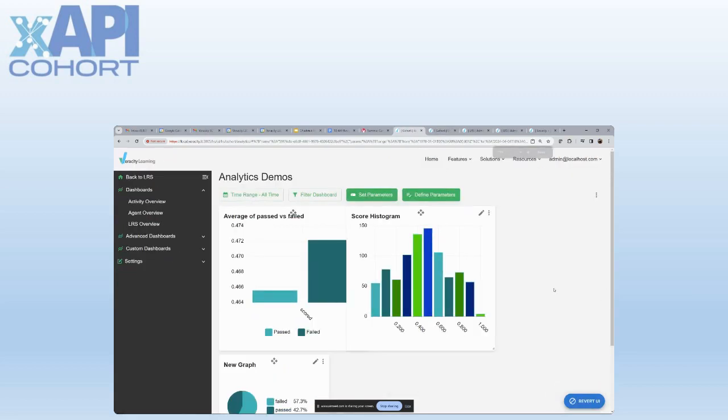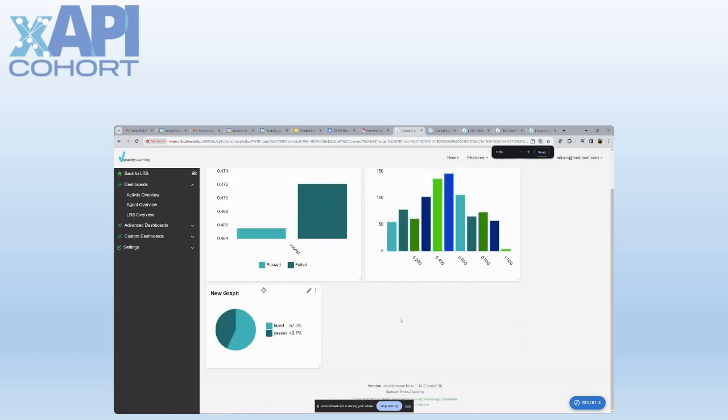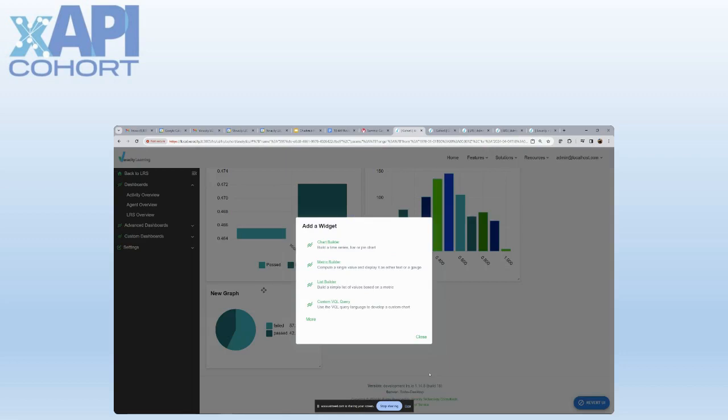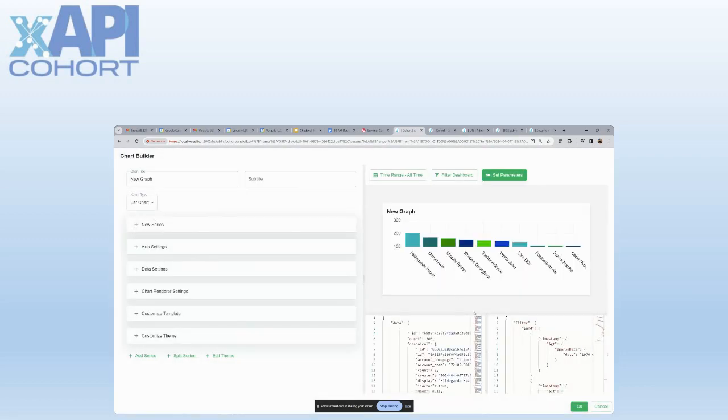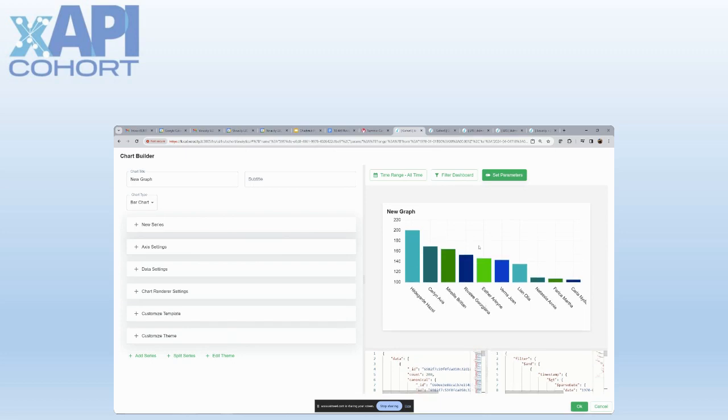The zooming in and zooming out gets all kind of silly. But let's do this. I'm just going to get a new chart builder here and just start from scratch, right? So when I say that we filter and slice, I use those words a little bit earlier, and I use them very deliberately because that's the basic algorithm that we use for doing lots of simple statistics over the xAPI data.